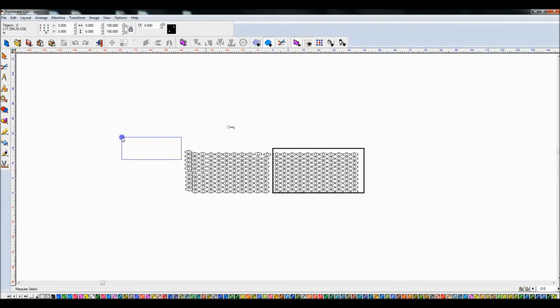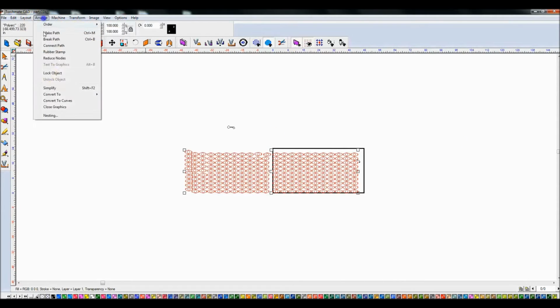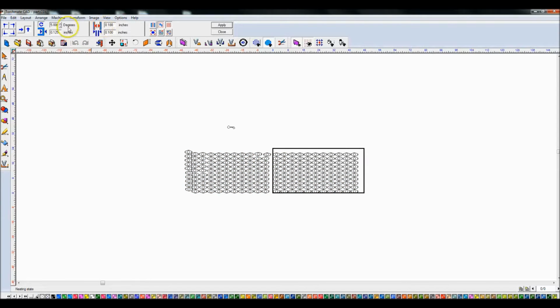But I'll just say, take all these parts, I'm going to allow it to try to rotate at 90 degrees. And I think everything else I'll keep around the same. 1/8 inch margin, 3/16 between parts. Leave that alone. I will allow it to mirror. No, I'm not going to allow it to mirror. That's just an extra step, and I just don't think it's going to do us any good in here.